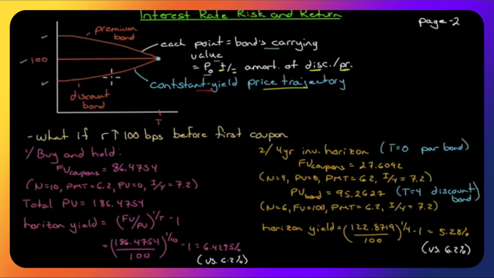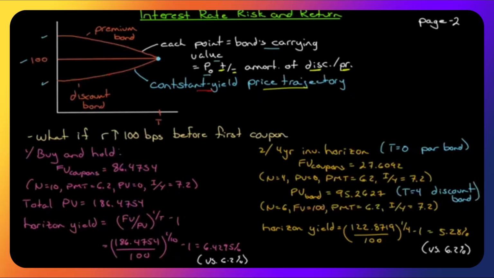Your taxing authority may have a different opinion, however. They may say that any difference between what you paid and what you sold it for is in fact a capital gain, when in fact it was nothing more than part of the yield to maturity when you bought it. But just for sources of return, if you sell on that price trajectory, you do not have a capital gain or loss. It is just part of your yield to maturity.